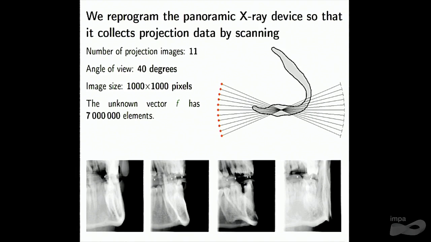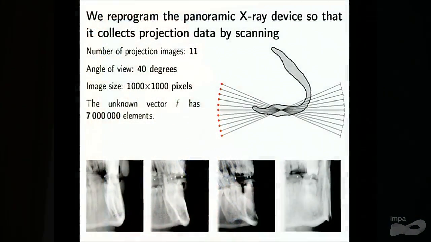Necessarily restricted to this opening angle of 40 degrees. If you look at classical papers on limited angle tomography, you know that this is a really bad situation. Even if you go from 180 to 150 degrees angle of view, the singular values already become really, really ill-posed. It's really bad. 40 degrees is really difficult.